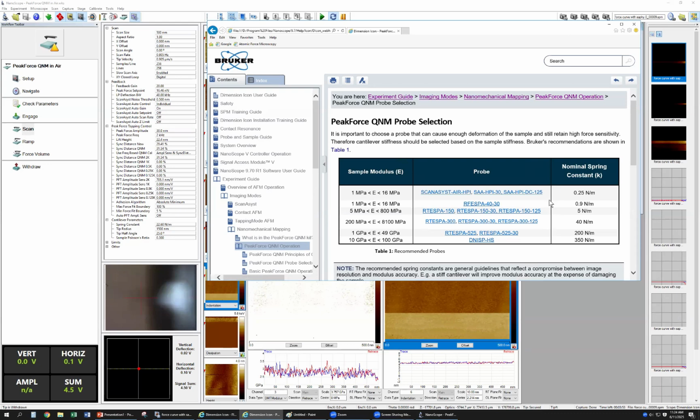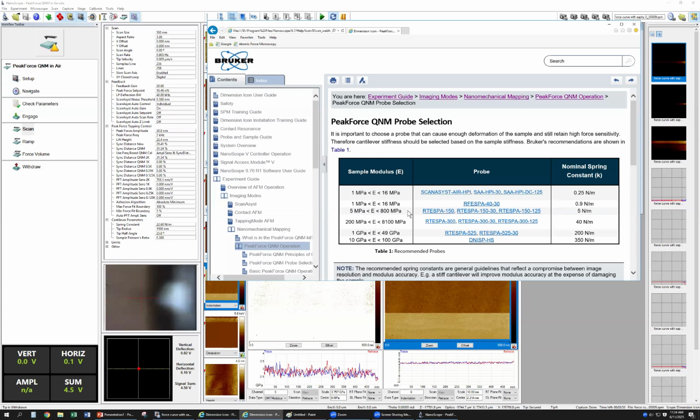But we don't know what the value is. This is only for range. For example, if your sample's range is less than a gigapascal, but I don't know. If you don't know, you may think about whether it is a metal, a polymer, or a cell, right?